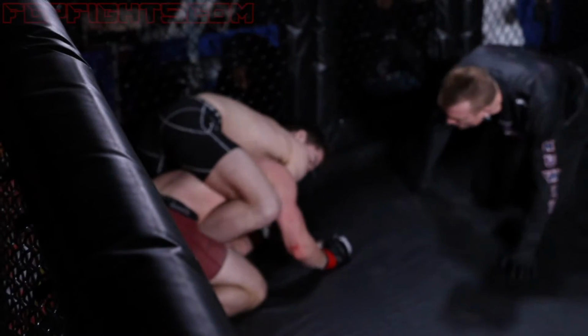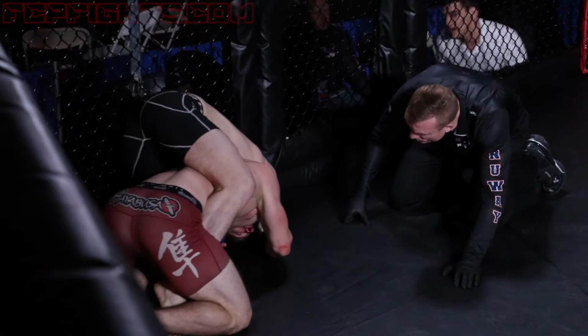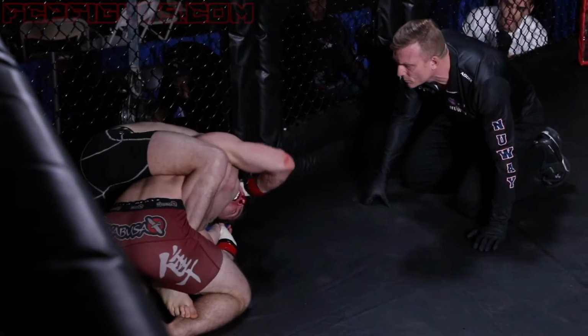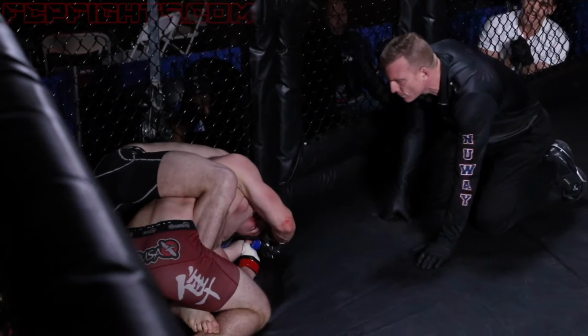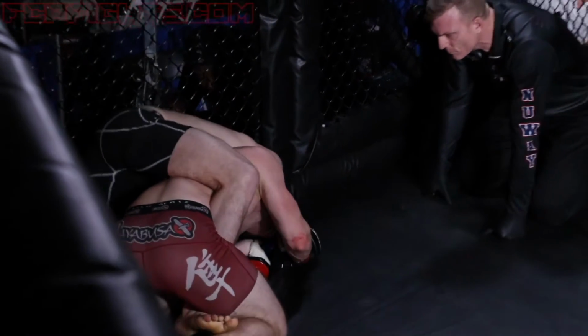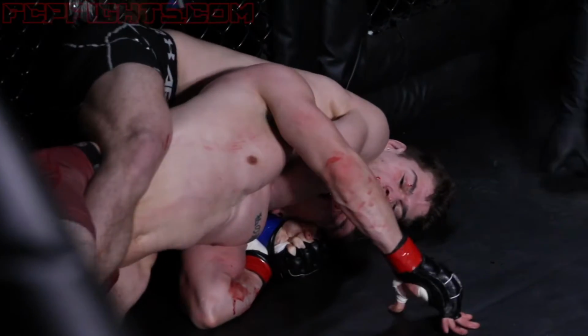Broderick's bleeding from the nose, I believe, the nose or mouth area, and this choke is tight. Matvei's going to get this choke, I believe. It's here on the chin. It's more of a face crank right now, as you can see, but that hurts. Just ask Chael Sonnen. Yeah, almost Tito Ortiz, Chael Sonnen right here. It is almost the same choke, except there's not the big weight difference. Yeah, and it looks like his face is starting to turn colors here.